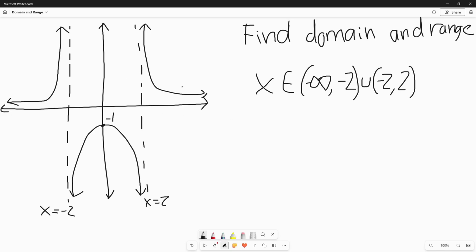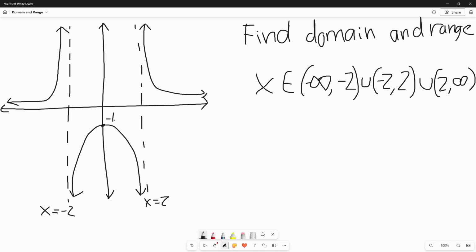And we have a third part of the domain, so another union, and this time we started at 2 as we stated before, comma, and it goes all the way to positive infinity, so we can write infinity parentheses as it would never touch infinity. So this is our domain for this graph. As you can see, basically every single number except for -2 and 2, this is where the unions come in, where we can combine all three parts of the domain.